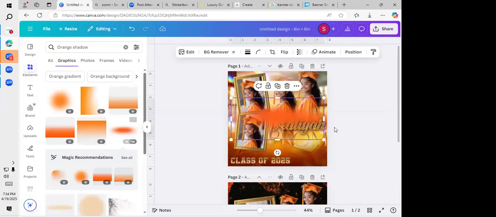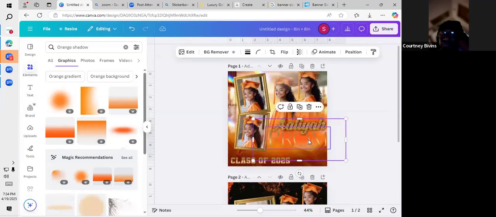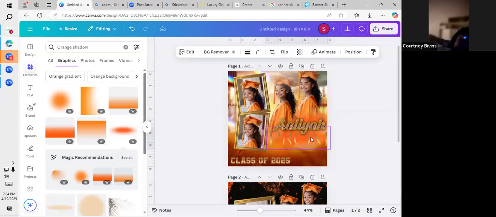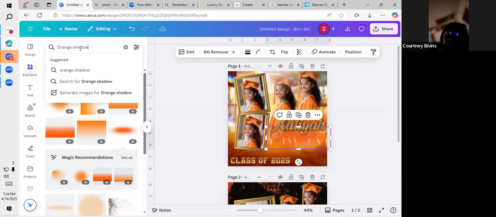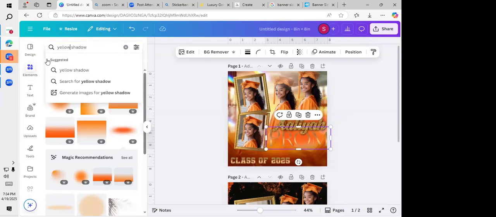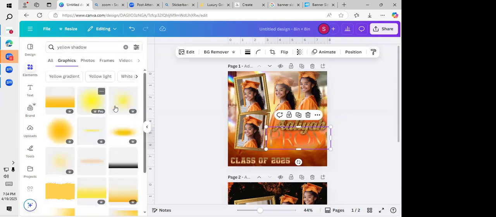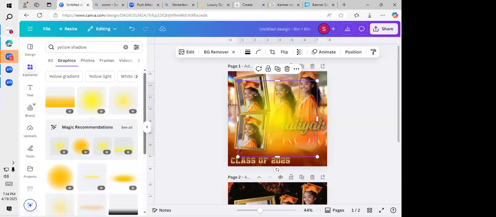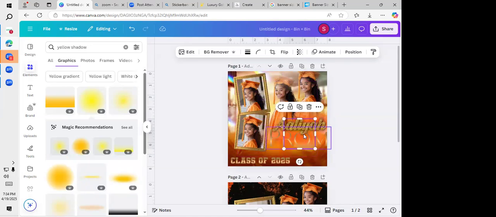I'm going to need another one of those shadows to go directly behind prom. I want to try a yellow shadow, blend it in with that. Okay, hold on. I need to rearrange that one.